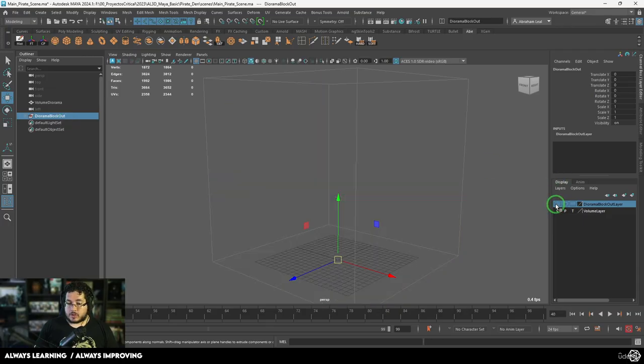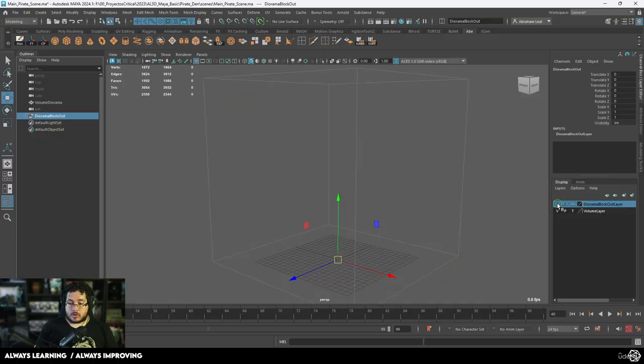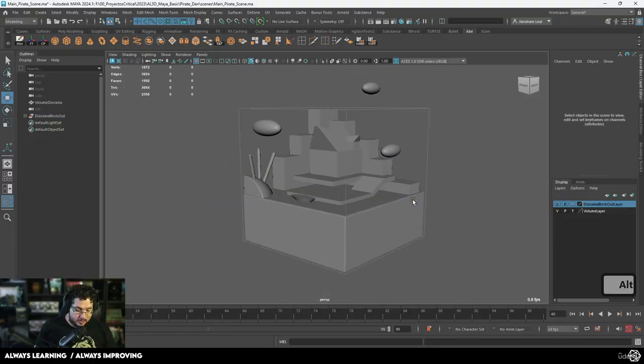So now, again, if we turn this off, since the group is what we added to the out layer, even though we added the palm trees, they're going to be hidden as well. If we now do Control Alt S, it's going to save this as a main pirate scene.001. And the great advantage of this is that if at any point you lose your scene, it gets corrupted, you overwrite something, you delete something that you shouldn't have, and then you save, you're just going to lose the last section of whatever you were working on. However, if you just save on the same scene forever, then if something bad happens to that master scene, things are just going to break.